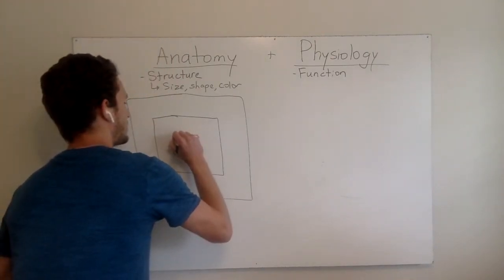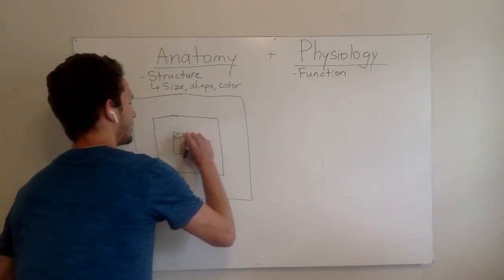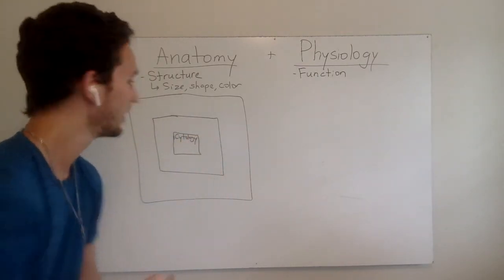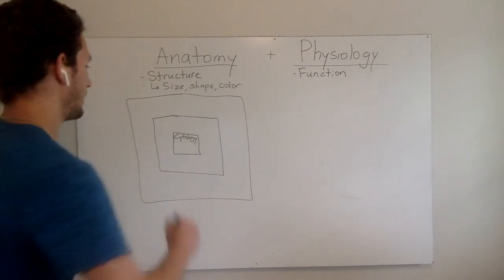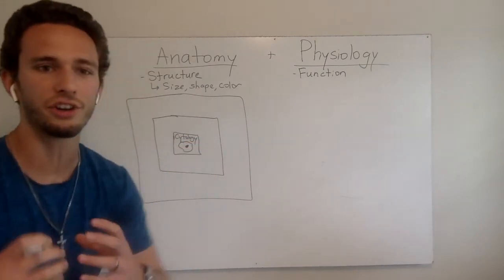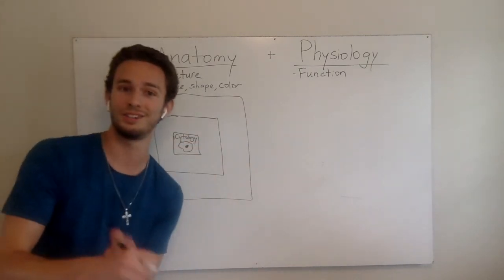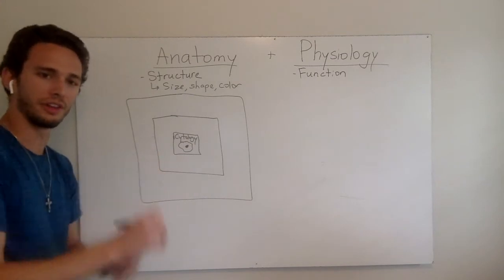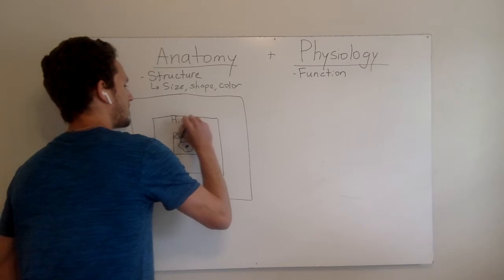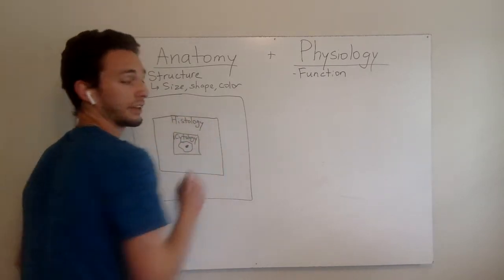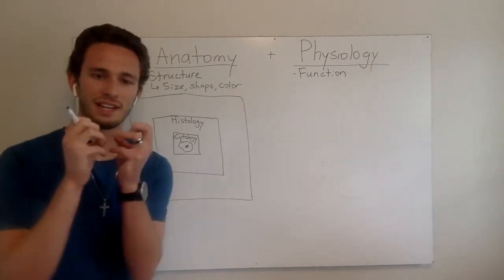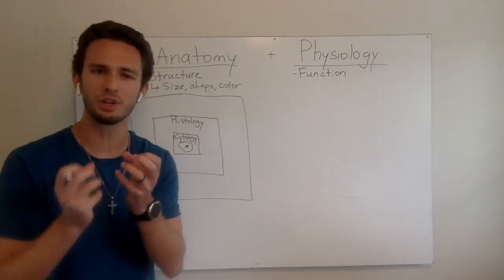So if we were to zoom super, super close in anatomy, what we would be studying is what's called cytology. Cyto meaning cell, which is the base unit of all life. Ology obviously means the study of, right? So at this level, we're going to be looking at the cellular structures, the cellular anatomy of a specific tissue type. If we zoom out a little bit, now we're going into what's called histology. And no, this is not history. If so, you clicked on the wrong video. But histo refers to tissue, and tissue is a common group of cells that do similar functions.